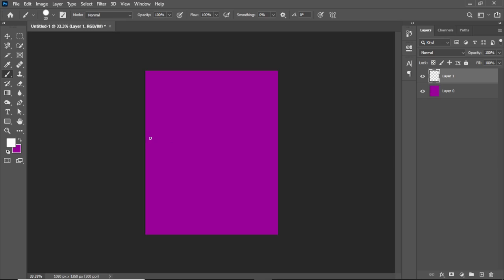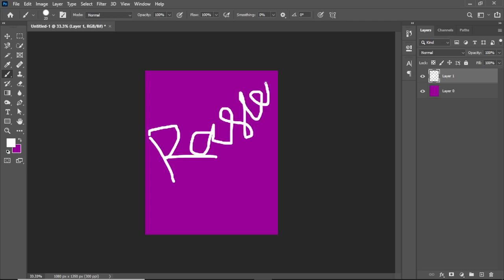So you can write with your mouse. Okay, this is raster. So if you are using a pen tablet, this will be very nice, or you'll be able to write very nice. So okay, I know which way we go.